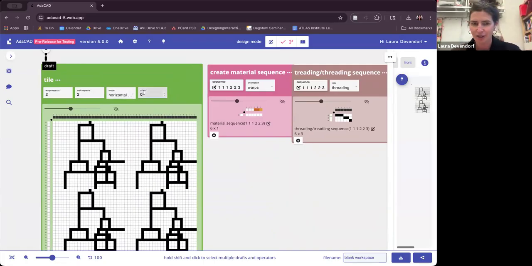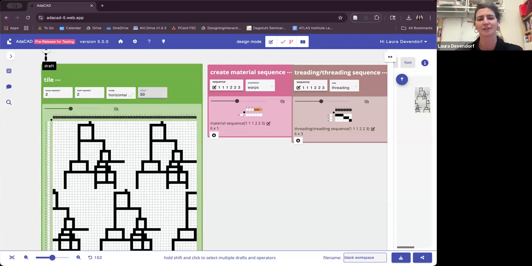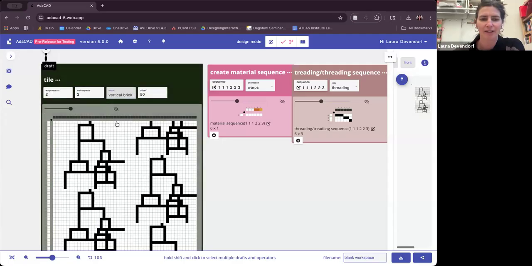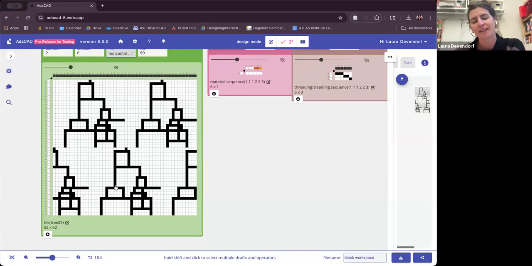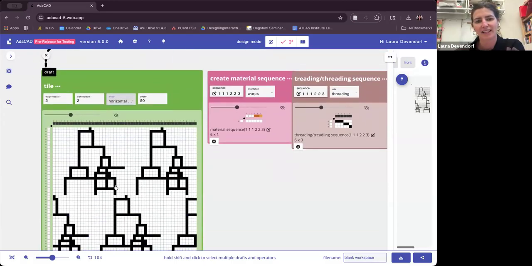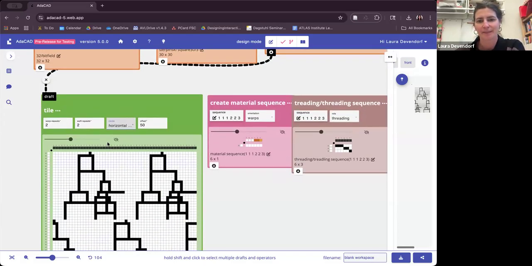I think the offset is in terms of percentage. Yeah. So if I say 50, it's going to offset the second row by 50%. I can also change it to say I want it to tile vertically instead of horizontally. So you can get some interesting tiling and repeat patterns there.